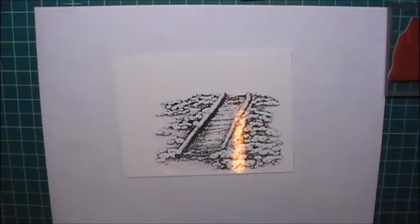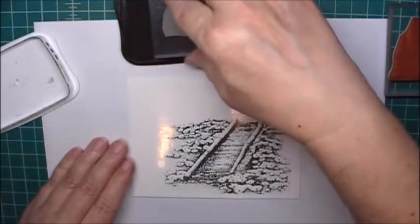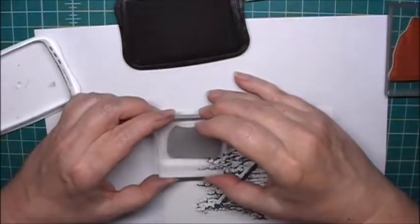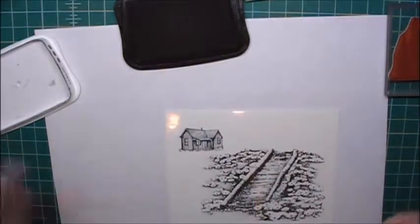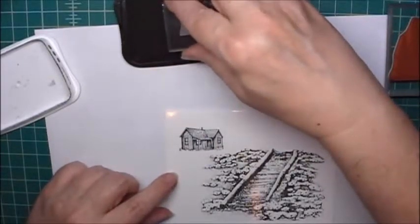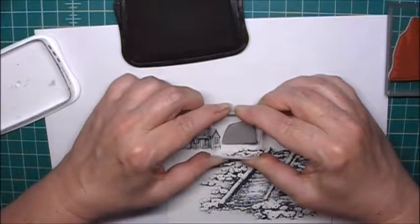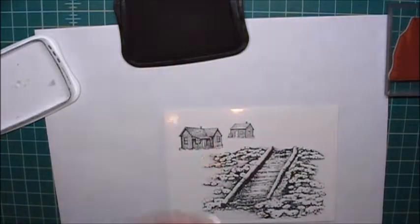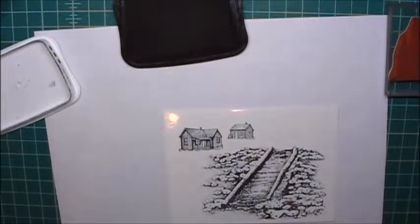Next I'm going to stamp the larger house, just in Memento Tuxedo Black ink. And I'm going to stamp that just above the bridge here. And clean it off. And I'm going to take the little house and I'm going to stamp it a little bit up and back. And then I'm going to give this a little while to dry.